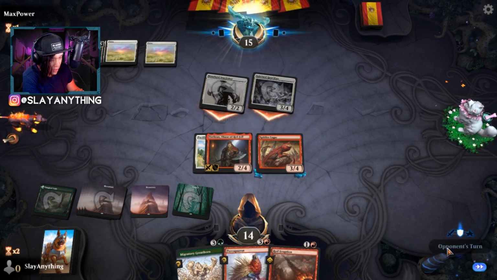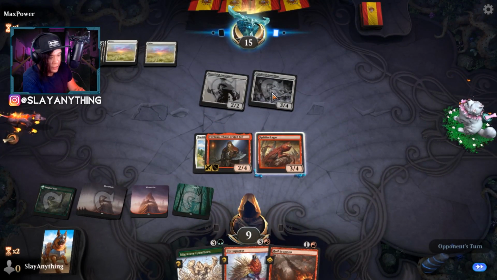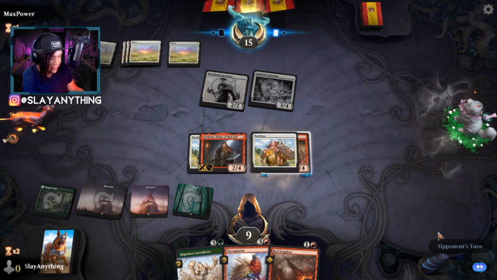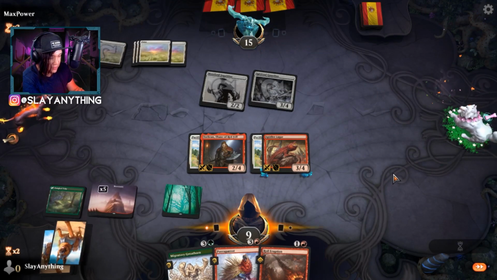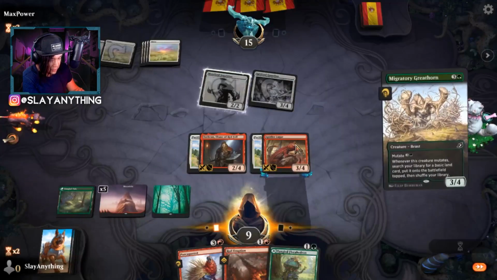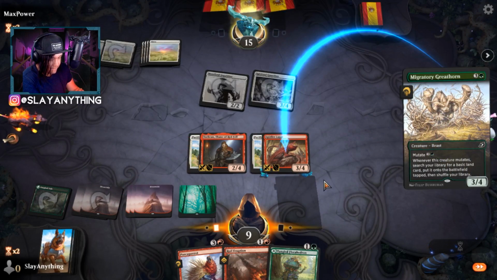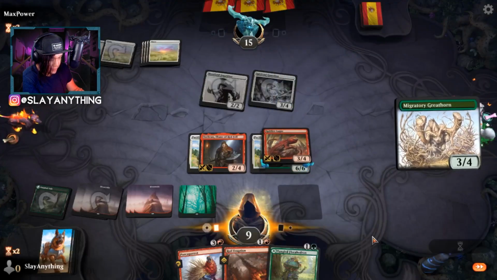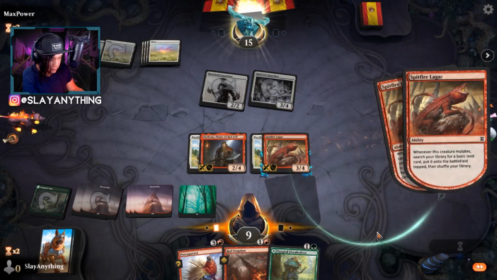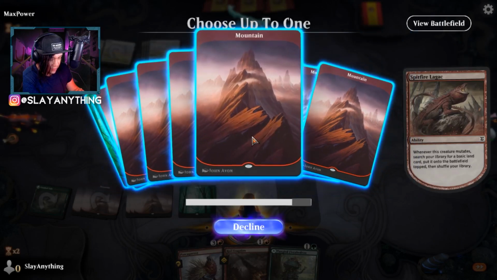We do no blocks because at any point we can just destroy this. Pacifism, okay. Pacifism is their soft removal. Don't think that's going to do anything for them, so we're going to go ahead and Migratory here. Under. And we should be able to finish off the game here, I feel like.